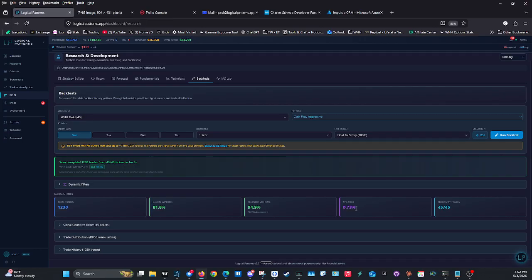This tells you what your average yield was. The target is 1%. Well, if you took all 1,230 of these trades, you would have averaged 0.73%, which if you took that annually times 52, means you would have made 38% on your money, just shy of that 37.996.